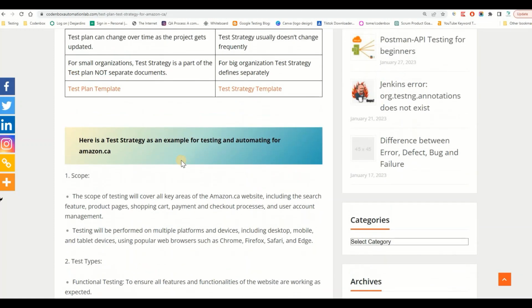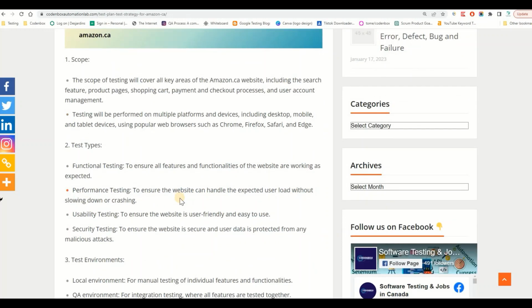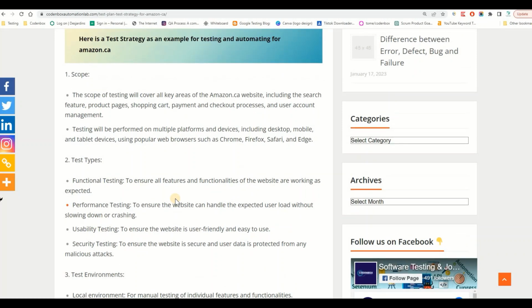Okay, because nowadays we mostly follow Agile. In Agile, we don't have that much time to create a separate test strategy and test plan. So it's better to have all the very concrete information that you need to cover between your different test activities, following the test cycle for a specific project.